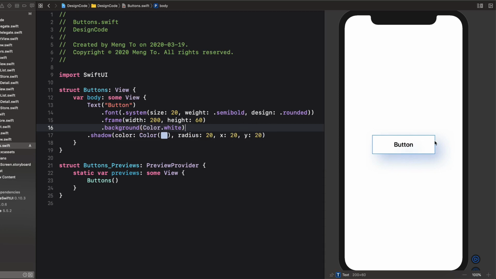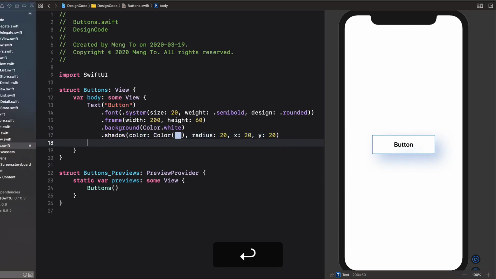So now I have my drop shadow. I just need to add another one. Let me copy and paste the same drop shadow modifier. And for the second one, I'm going to set it to white. And instead of using x 20, I'm going to set to -20 and y -20. But the problem is when you have a white drop shadow, it's not going to show on a white background. So we're going to have to set the entire background as off-white.